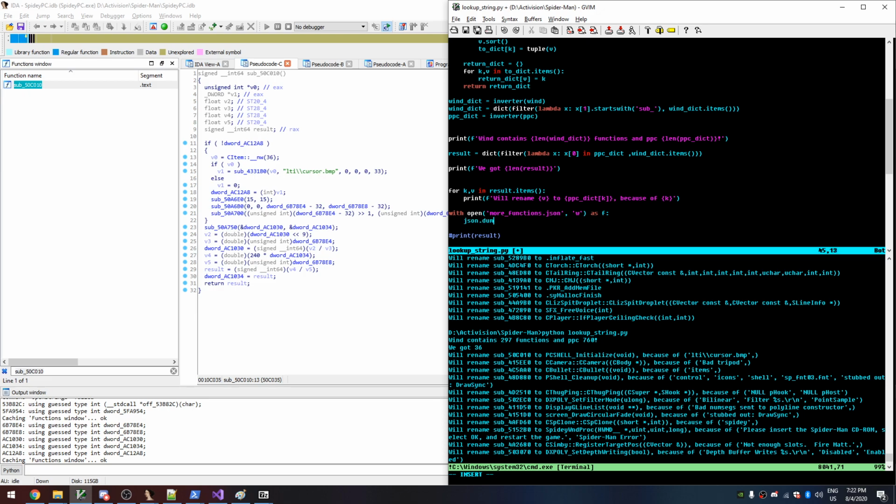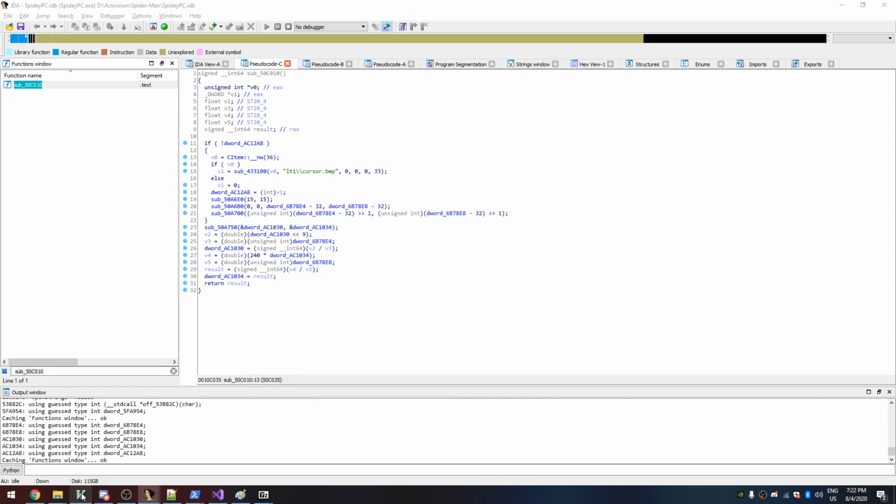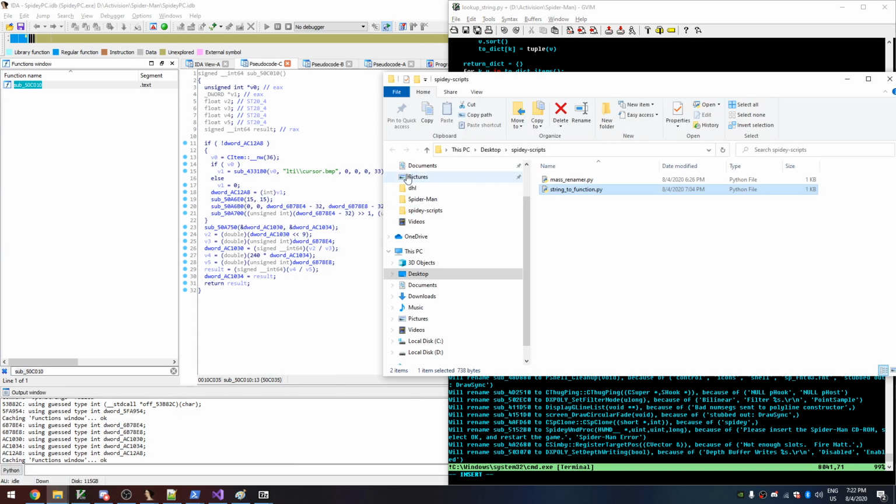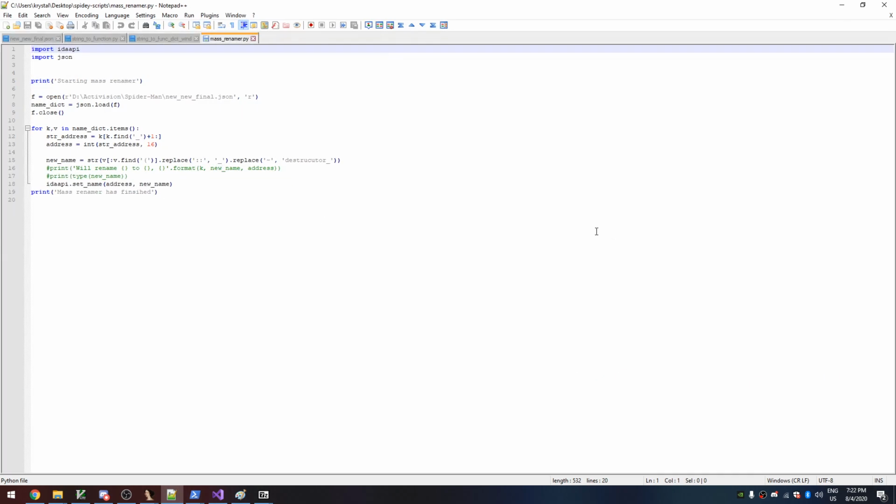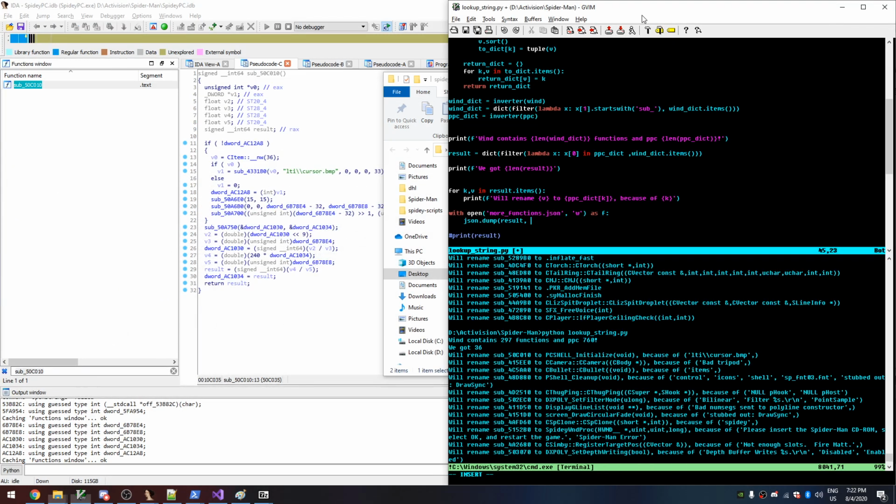Yeah, JSON dump result. Wait, I think I should process this, or should I just use mass renamer? I think mass renamer will handle it fine. What's the format of mass renamer? So it just loads a file and is expecting the name on the left and the sub underscore something. So this is not done yet.